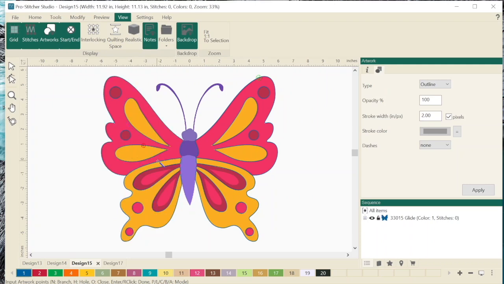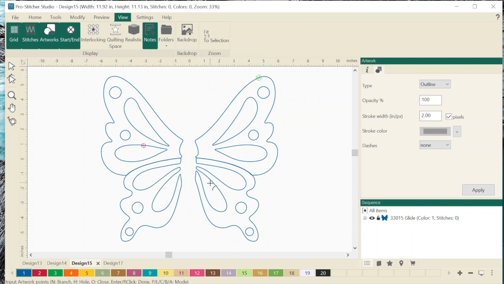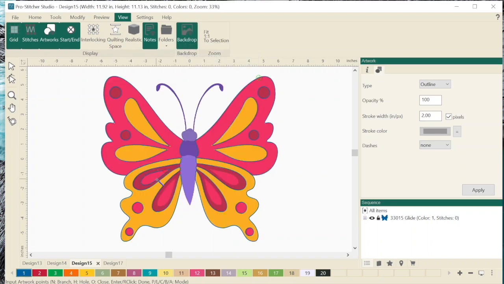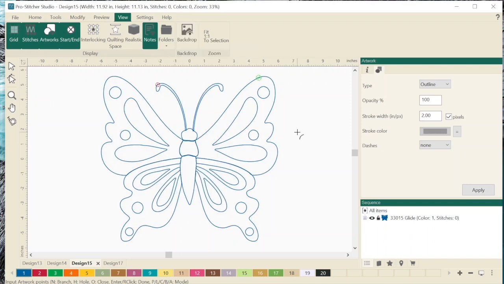Now, something to look at. Down here, I only clicked on the orange piece. So when I turn that backdrop off, I don't get that inner paisley shape. If you wanted that paisley shape, you'd have to select the inner paisley pieces as well. Then I would do my 3 pieces here, and I would still have to hit my 2 antennae. I think it's antennae, but there's my butterfly. Now this is where you would come in and change and digitize this to stitch out in one piece if that's what you wanted.